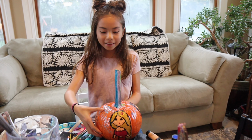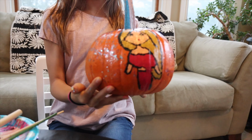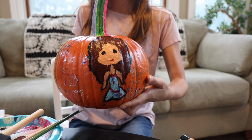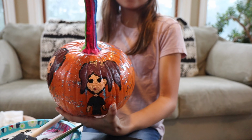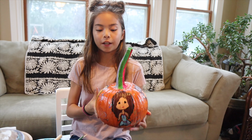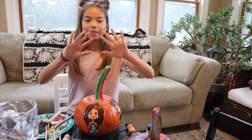So I finally finished my pumpkin. I put basically tons of glitter on the whole thing. And then over it, I painted this person with like blonde hair. And then painted another one over here with brown hair. The last one has like purplish hair. And then I painted the stalk like multiple different colors. It was really fun actually to paint. I looked up stuff online and it was actually pretty easy too. But my hands just got really messy, so yeah.